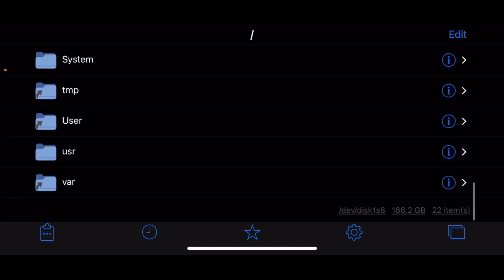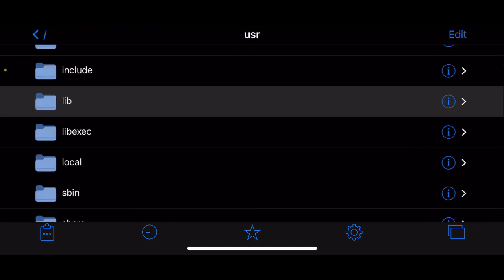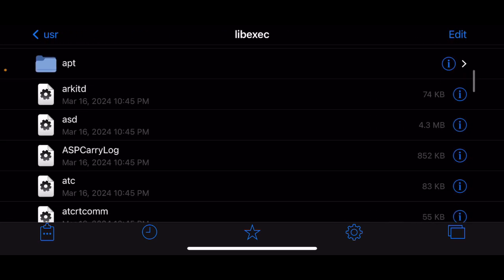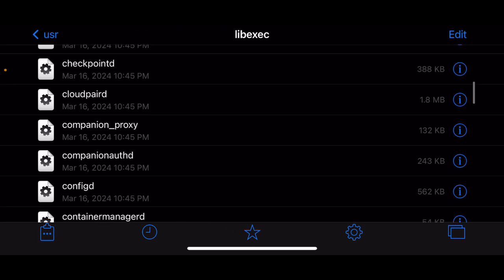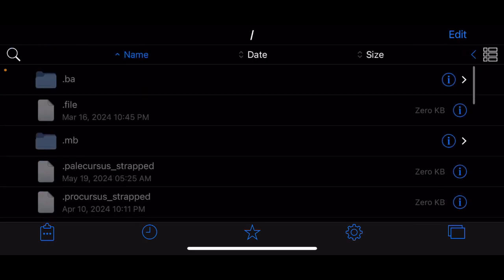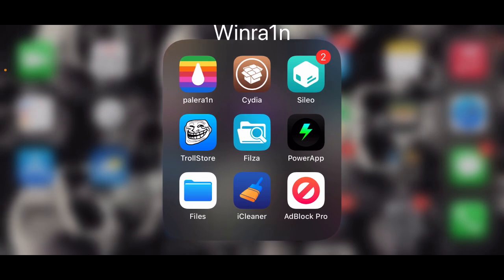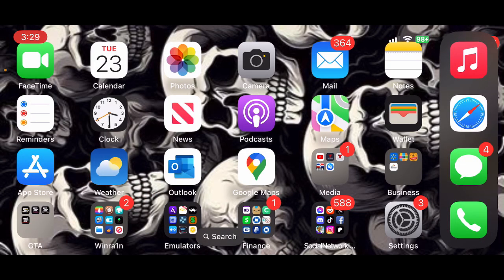That's what I said. You gotta be careful what you're looking at. But anyways, like I said, you can kind of play around and look through the system right here. Just be careful, guys, to not really delete anything. Just be careful about that, because like I said, you don't want to damage anything on your device. So you really gotta be careful about that.